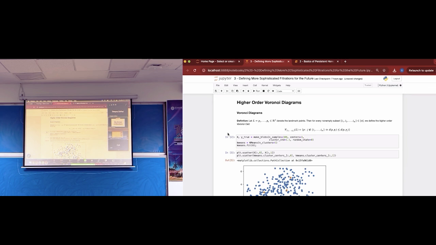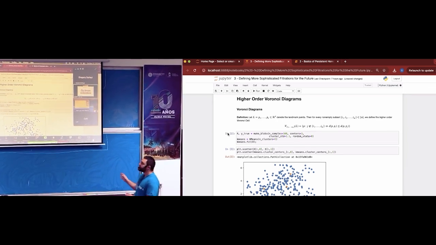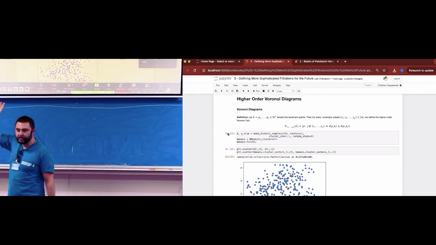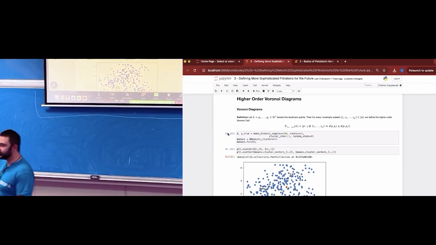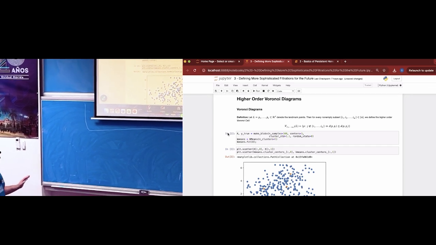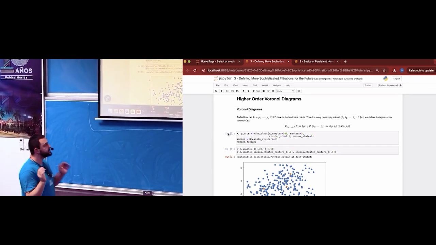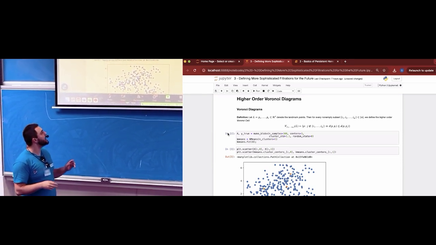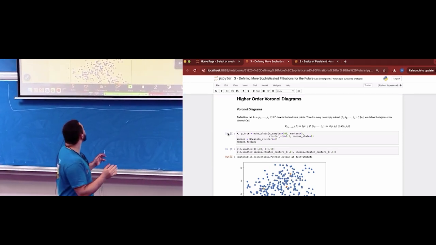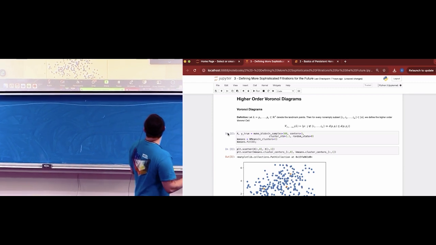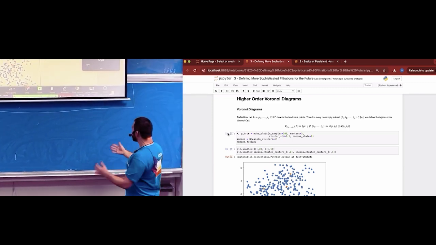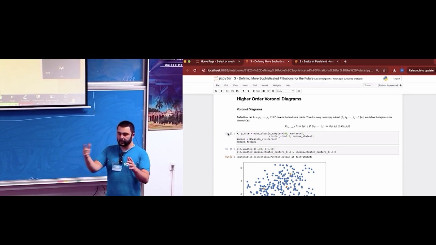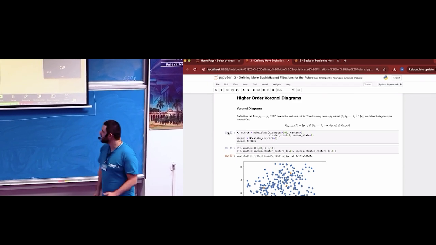Okay. So one of the first things we're going to find is higher order Voronoi diagrams. This is kind of an opaque definition when someone first throws it at you, but it's relatively easy. The idea is I take some subset of points within my high dimensional space R^d, and for every one of those points, I define a Voronoi cell, which is all of the points immediately surrounding that point that are closest to that chosen point.